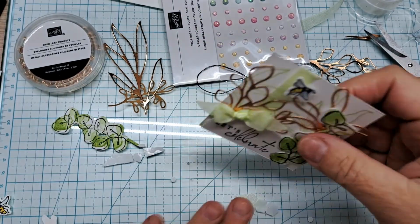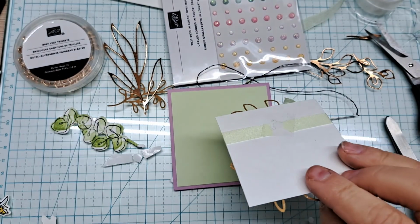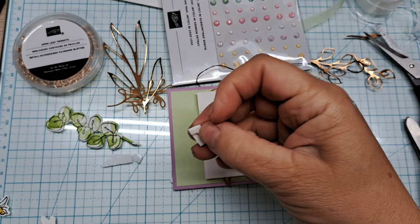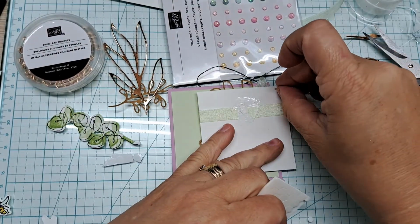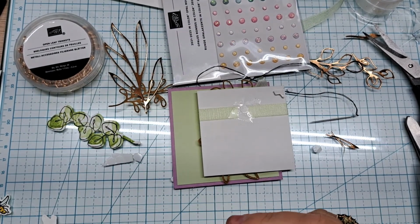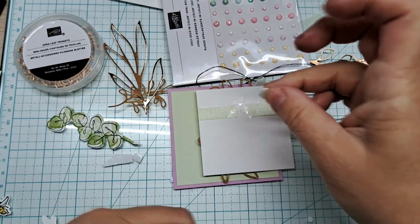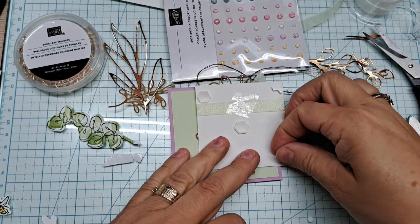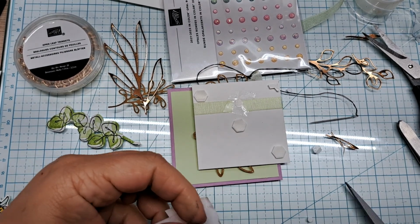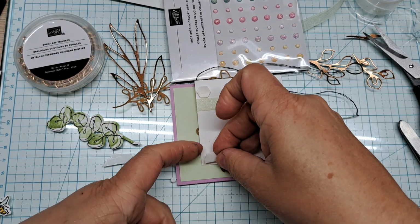Now we are going to glue it. Why don't we pop it up? Yeah, let's pop it up. Dimensionals. We'll put this little one in there just because. Get it all taken care of. Oh, I don't want the minis. I want the large ones. 1, 2, 3. And this one just because.